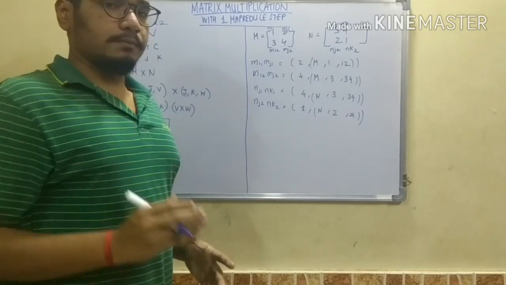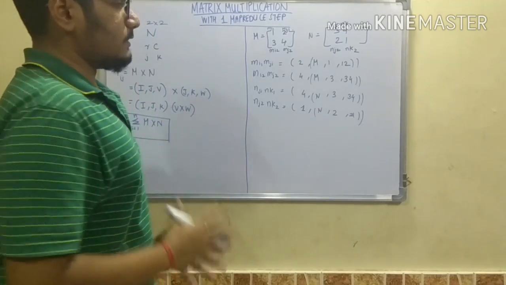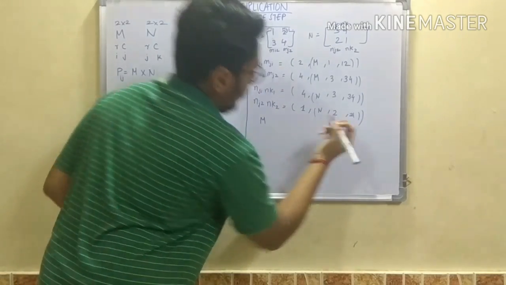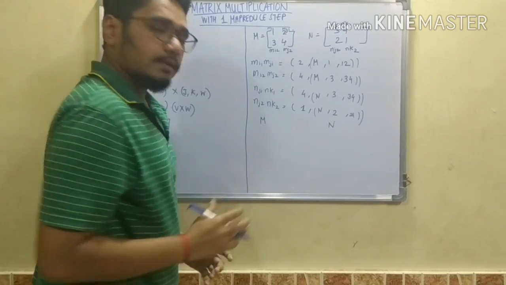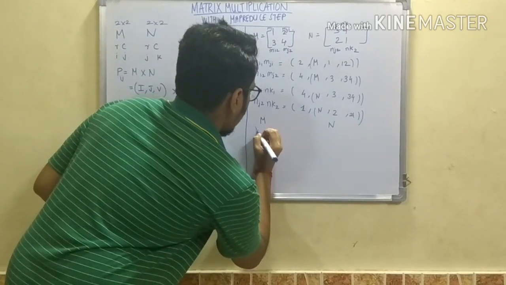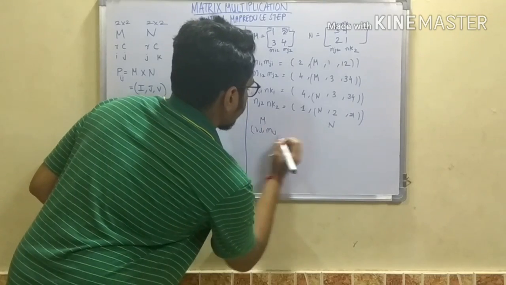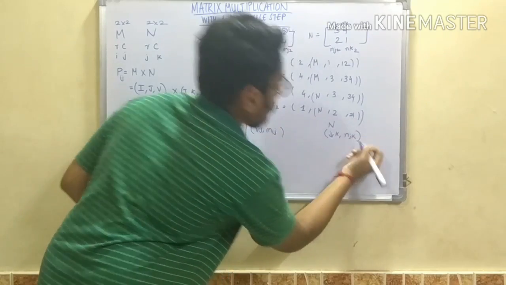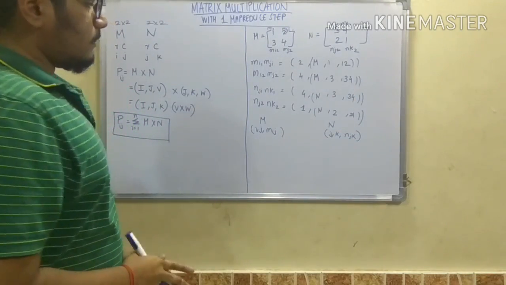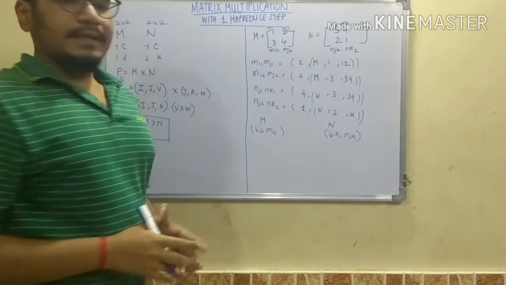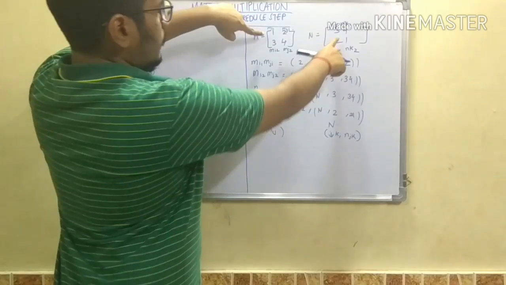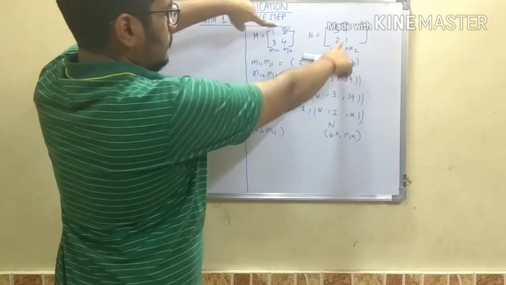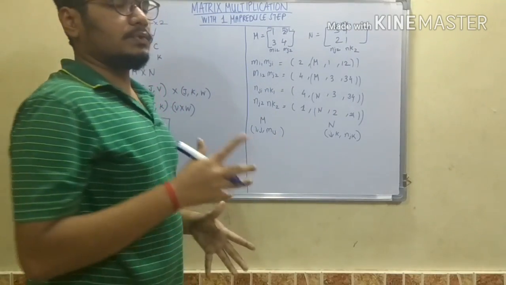The next step is to specifically allocate each of these matrices individually in each of the steps. For that we have the M matrix and the N matrix. We'll first define Mij and Njk. Then we basically multiply these two matrices. The multiplication is done as 1 into 3 plus 2 into 2, and 1 into 4 plus 2 into 1. This is how we multiply these two matrices.